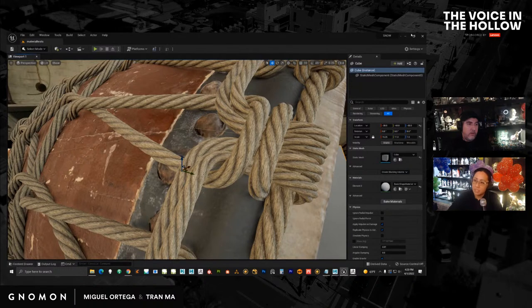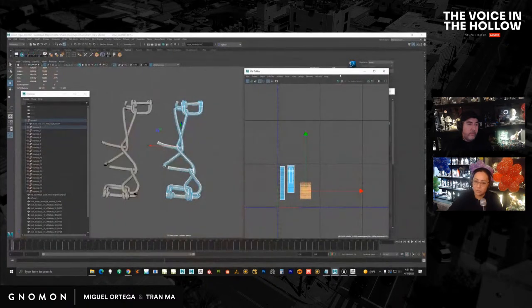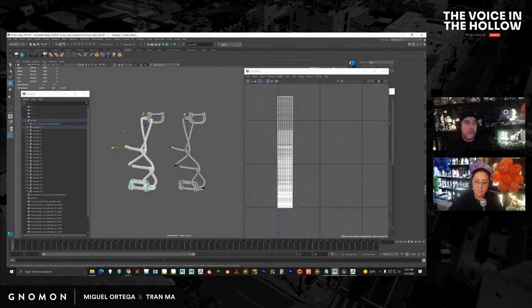It might be done correctly, but all those details would be gone. And I also know that this shot is a close-up shot, and I want to catch all the fibers I can get. So what I did instead was I decided, hey, let's just lay this out like this.